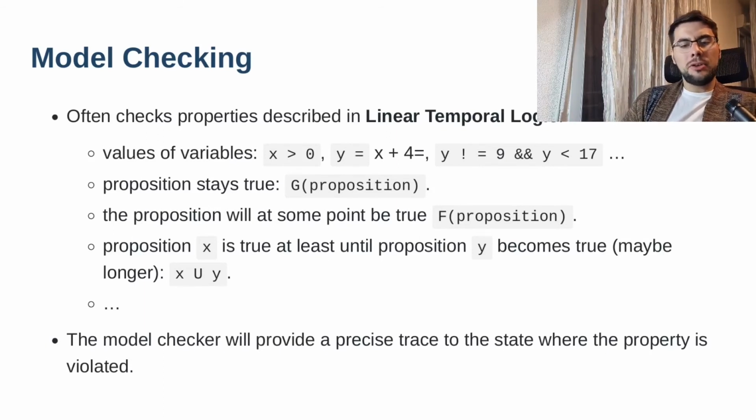Now, when we ask the model checker to verify a formula, it uses tricky algorithms and data structures to be able to check the properties for all reachable states relatively fast. If the property doesn't hold, then there exists a counterexample, a trace with a state where the property gets violated. In this case, the model checker will provide you this trace with every detail.